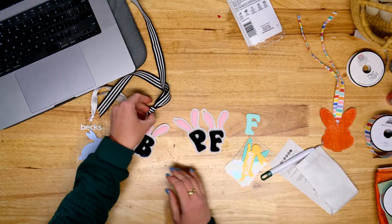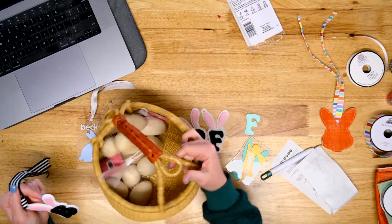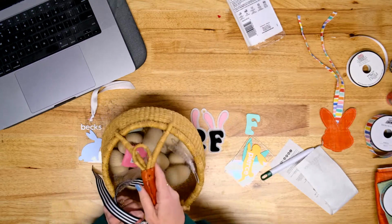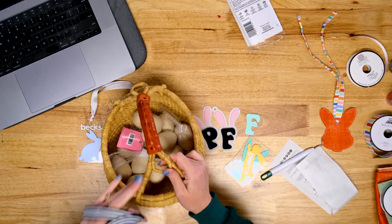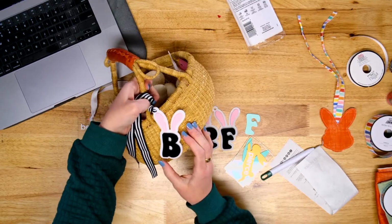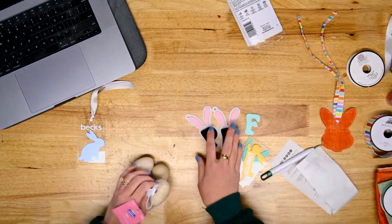It's very nice. Look how cute these are. These are the ones I'm putting on my kids' baskets this year. And I love these little, are they called Boca baskets? I think. I like smaller baskets for my kids because then I don't have to fill it as much, which gets ridiculous and expensive, especially now that I have 3. But I'm just going to tie it around like that on their cute little basket. So adorable.